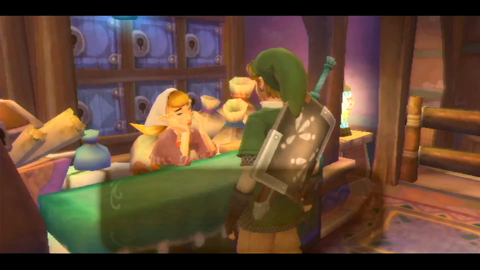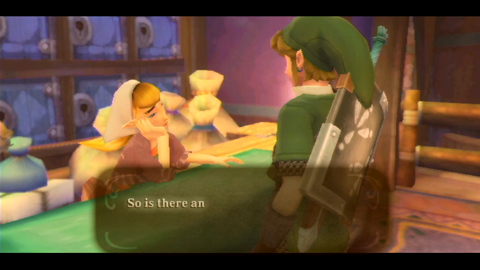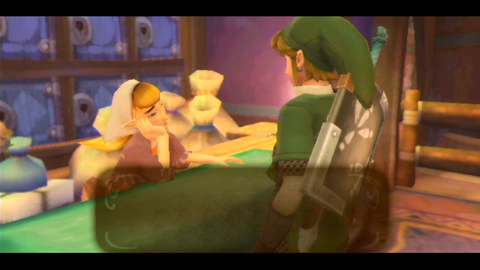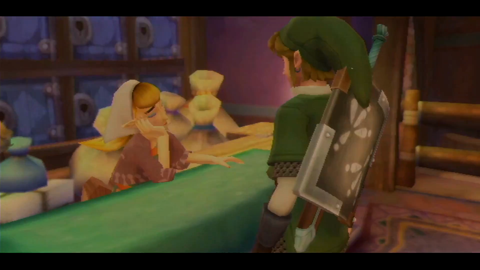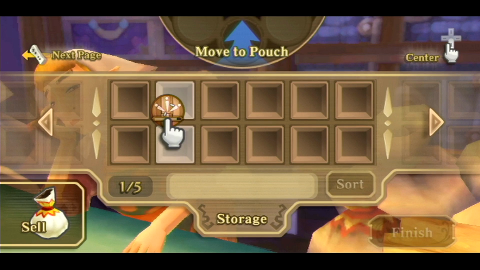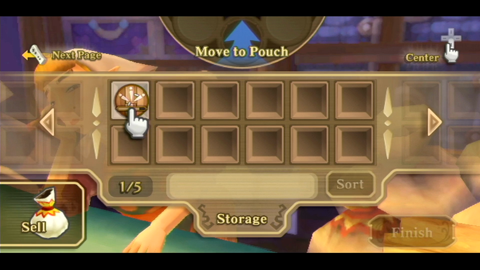And if you go ahead and speak to Patrice, this lovely lady, you can actually store stuff from your pouch into her little bank thing, and you can trust her. There's no payment fee or anything. You just go ahead and deposit it, and you're good to go. And you can also sell. How much will this sell for? 20 rupees? Not worth it.